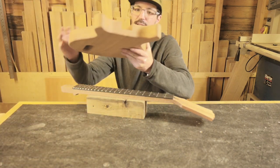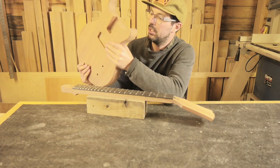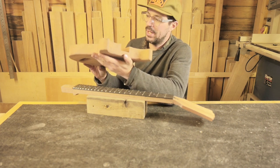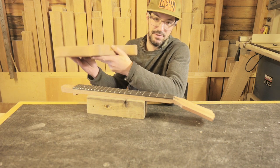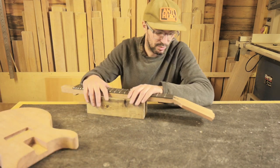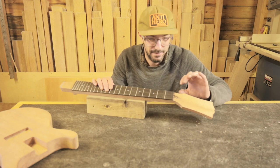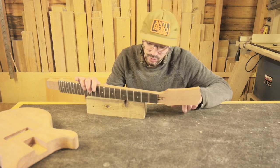We've got the body here. The body pretty much needs nothing at the moment. A few holes drilled, maybe, and final sanding for grain filling and then finish. So really, the bulk of our work is still to go on the neck. So at the moment, still got to figure out this issue of what I'm going to do with the veneers, definitely on the top of the headstock and potentially on the rear.